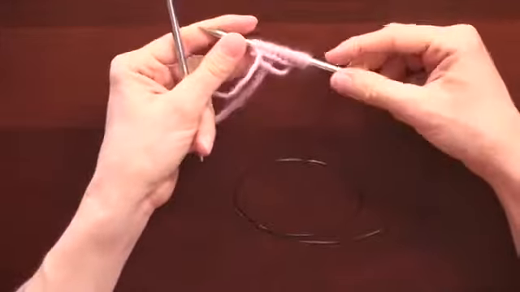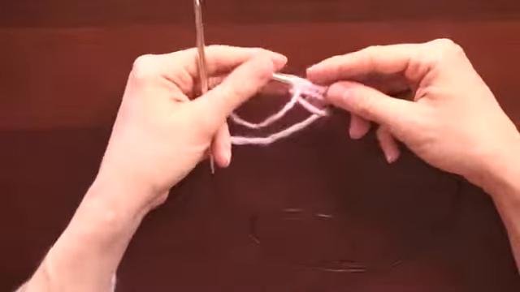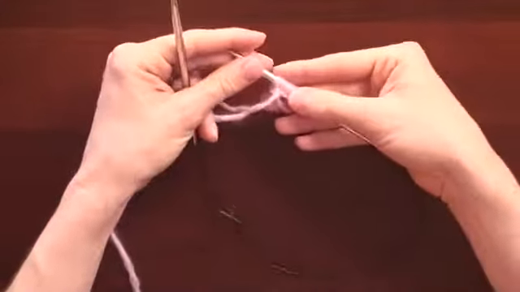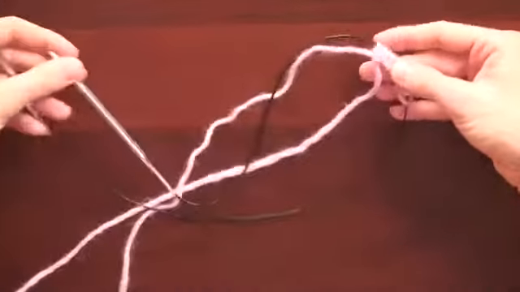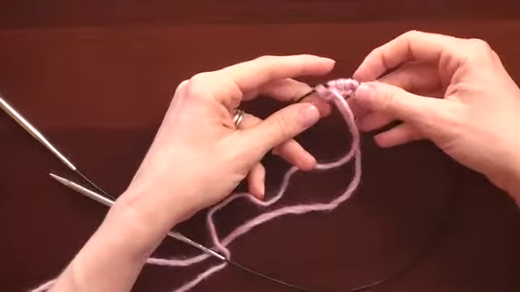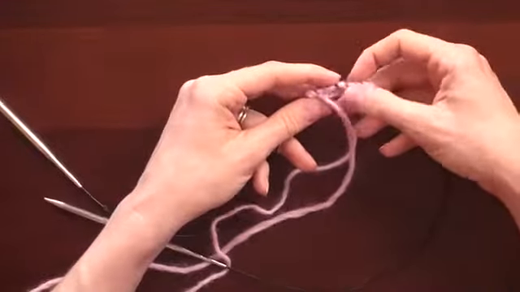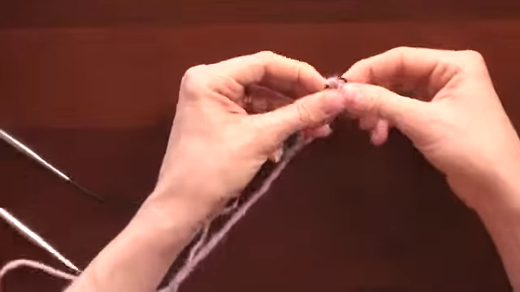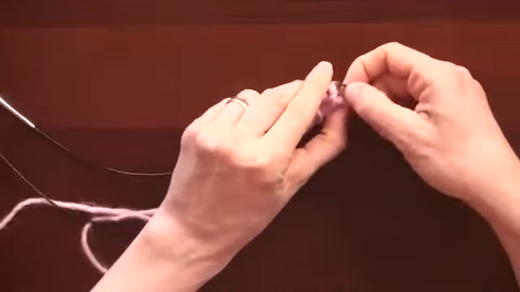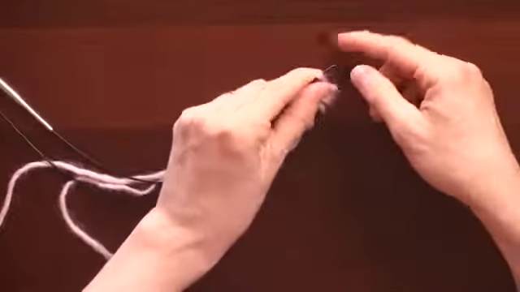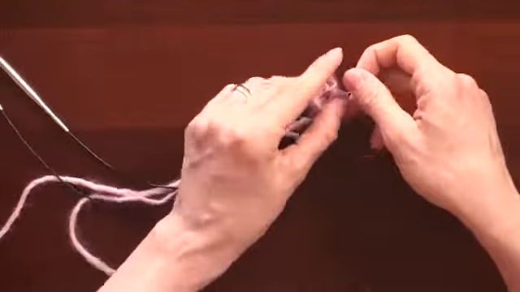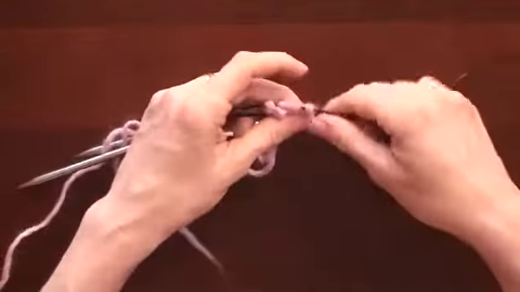I've cast on my stitches onto my right needle and now to begin knitting in the round, we do the following. Slide this down onto the cable and grab the cable itself about halfway into the knitting here. We're going to bend it enough to get it out. Here's where a flexible cable is important because it's going to stretch these two stitches apart and you don't want it to distort your knitting.